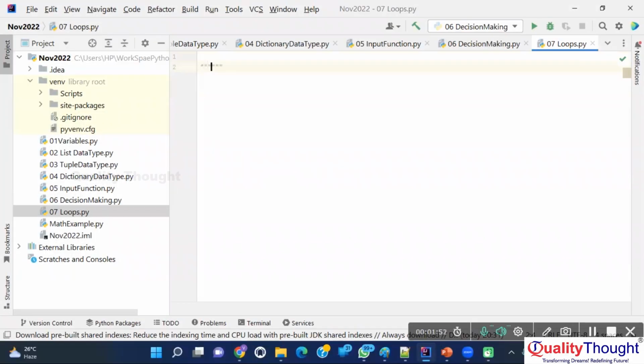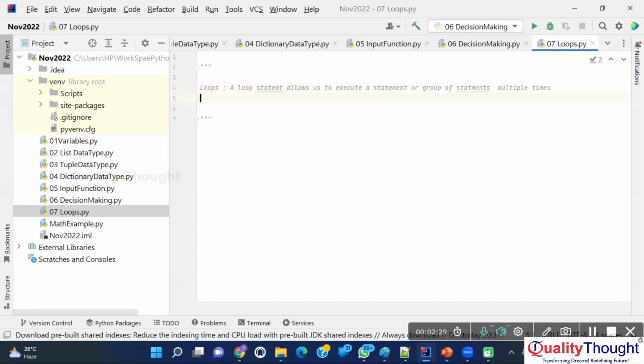So let me put it here. What do you mean by loops is: a loop statement allows us to execute a statement or group of statements multiple times.